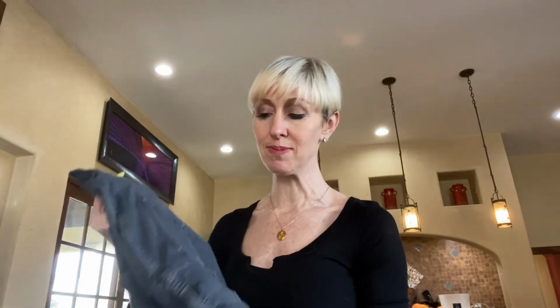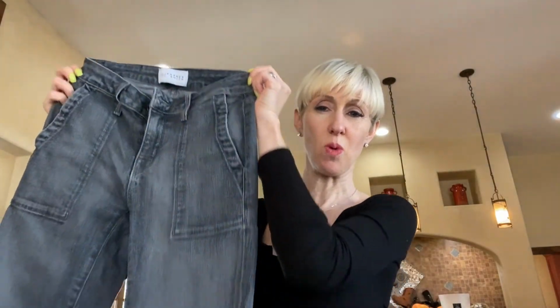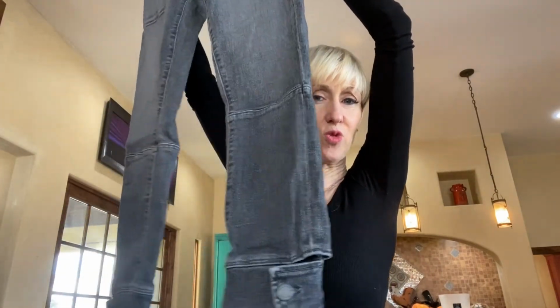And then another style that I'm gonna let go of, and again, this is hard because once upon a time, these were some of my favorites. These are Parker Smith jeans as well, and they're great. They're a charcoal gray, they're really awesome, but you know what, you guys, they're really fitted. And one of the things I notice about these jeans is that when my weight fluctuates just 1 or 2 pounds, these can go from looking really cute to feeling overly tight, and then it starts that kind of self-critical process of like, oh God, I've gained a few pounds. I don't like that. I like my baggy jeans where I can just go up and down. I can have pancakes and cake and ice cream if I want to, and I don't feel guilty the next day. These ones just aren't comfortable. They're just too tight. So it's time to let them go.